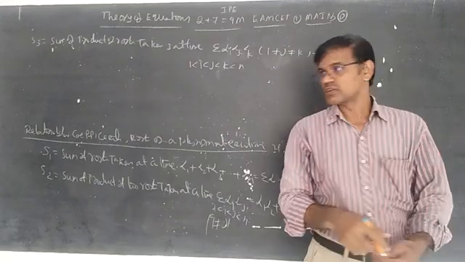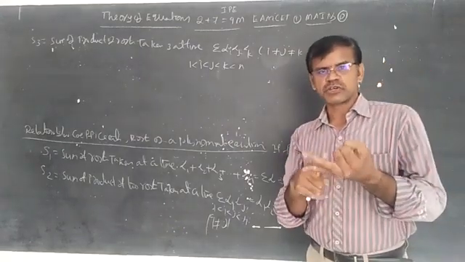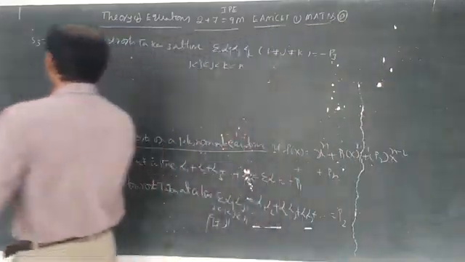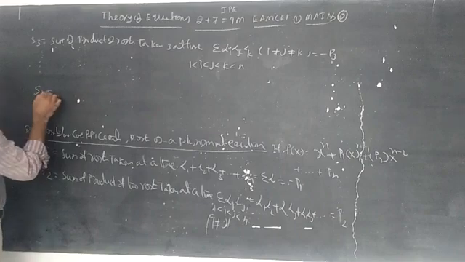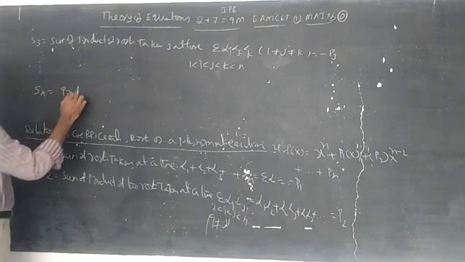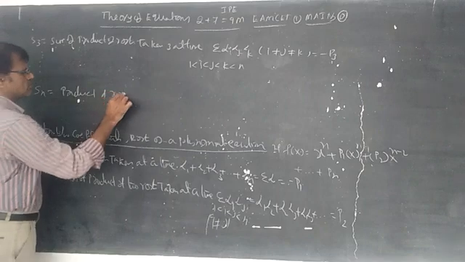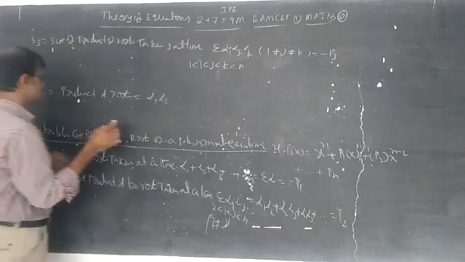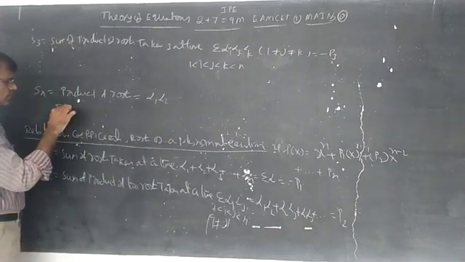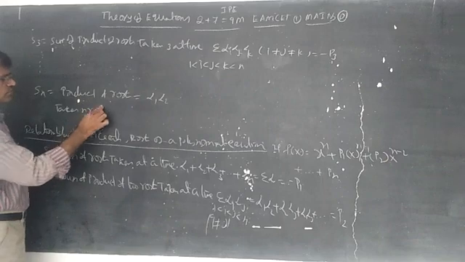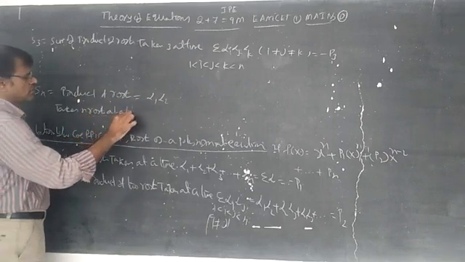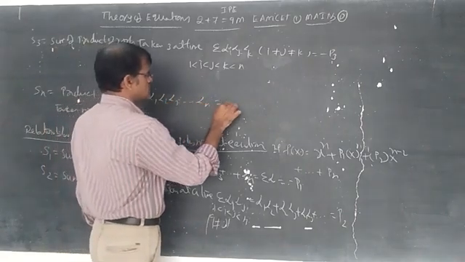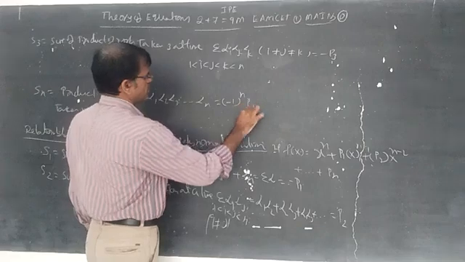I think you understood now. First of all minus p1, next plus p2, next minus p3, next plus p4, like this. Plus and minus will be alternate. So at last Sn. Sn means of course it is nothing but the product of roots, taking n roots at a time, alpha 1, alpha 2, alpha 3, and so on, alpha n. That is equal to minus 1 whole power n of pn.